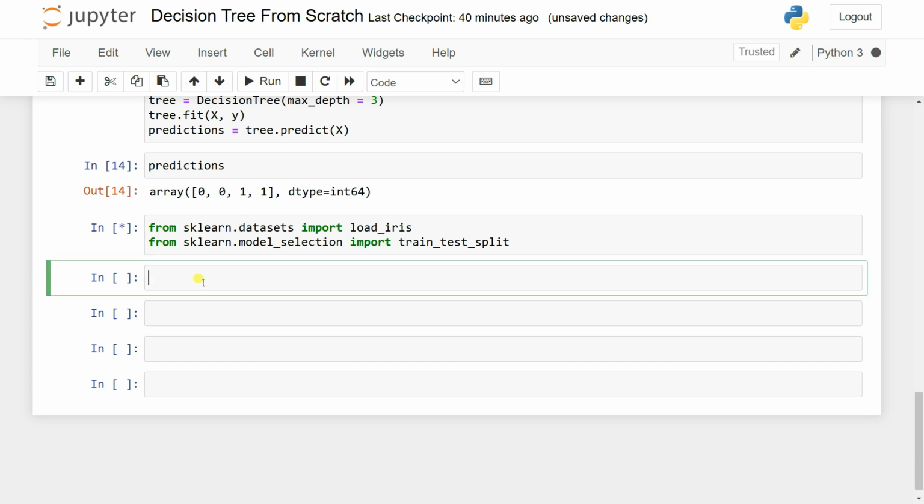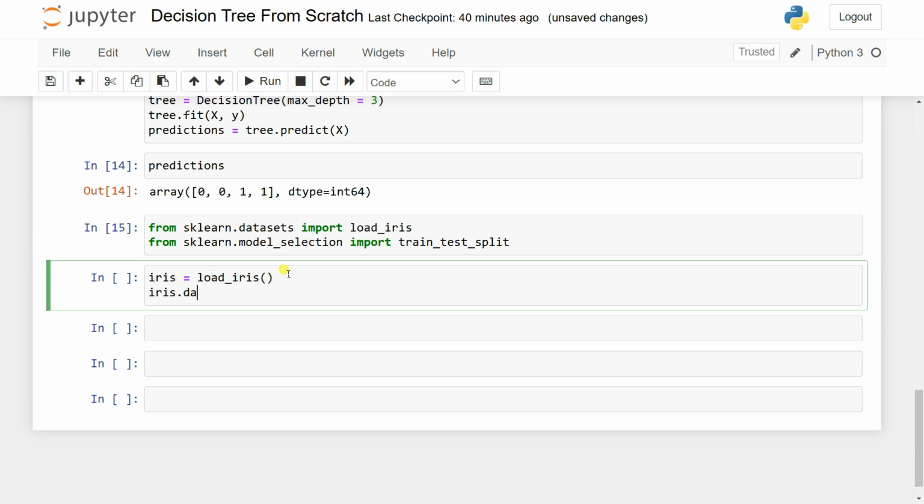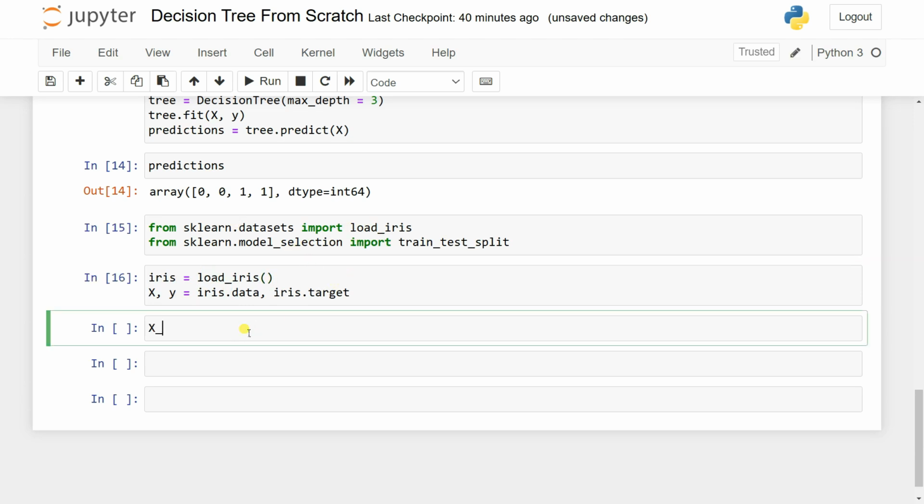Okay, cool. Now we need to load this iris dataset. Let's say load iris, and it will give me two things, not one. That's iris, and it has two things: one is data and another is target. Let's say iris dot data and iris dot target. Okay, so we have the x and y. Let's say x comma y, and then we need to split the data, right? So let's say x train, x test, y train, y test.